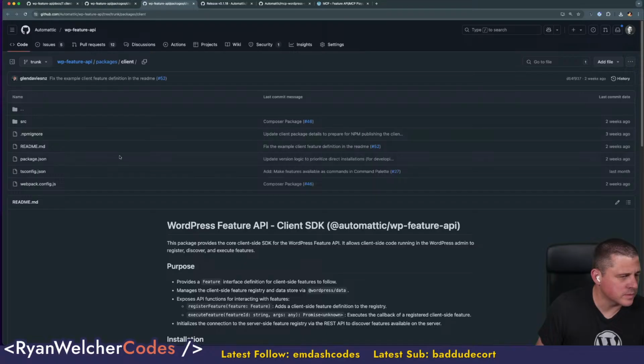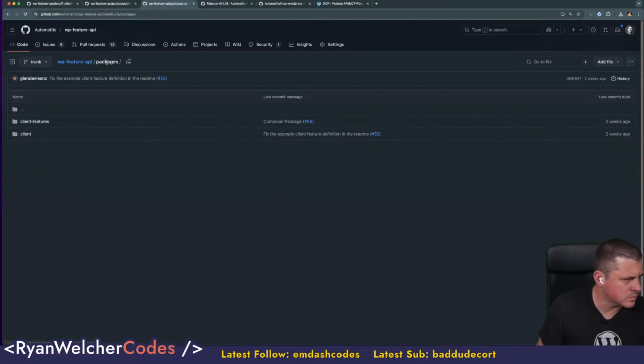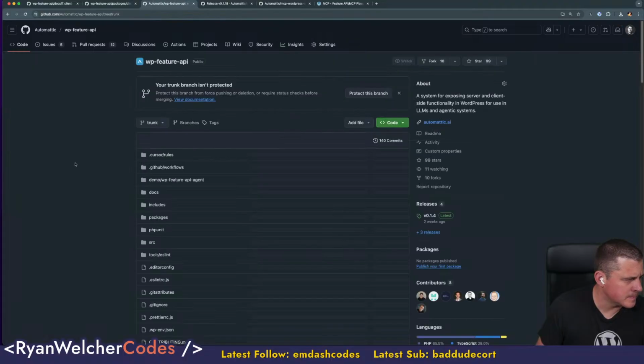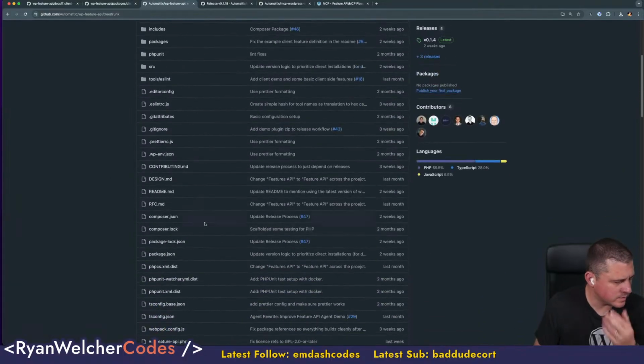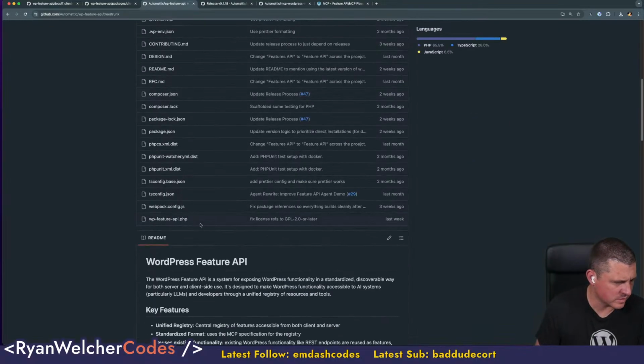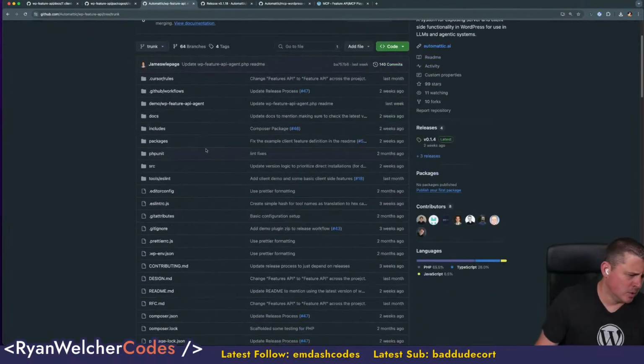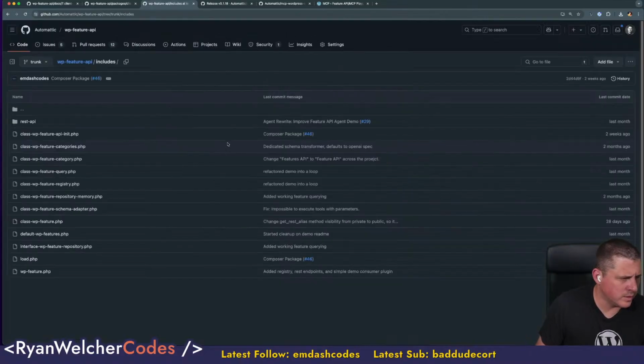Okay, so let's look and see. What hook should it be enqueued on? I guess the admin. Like it's not just in the block editor, or is it just supposed to be in the block editor? All right, let's see. Is it registered feature default features load?